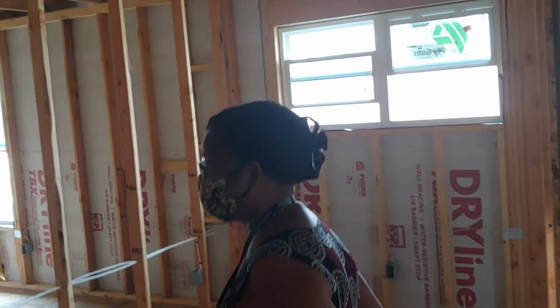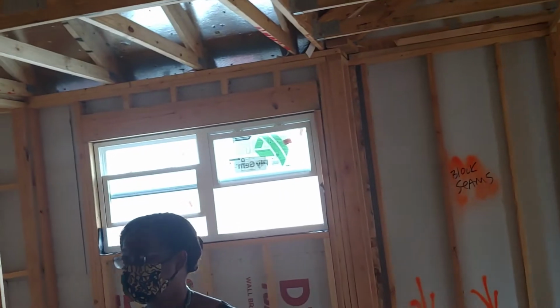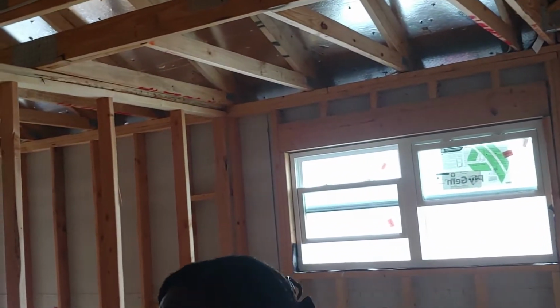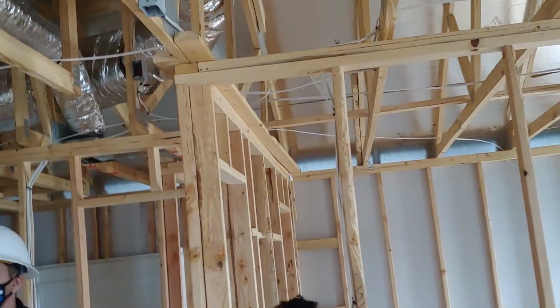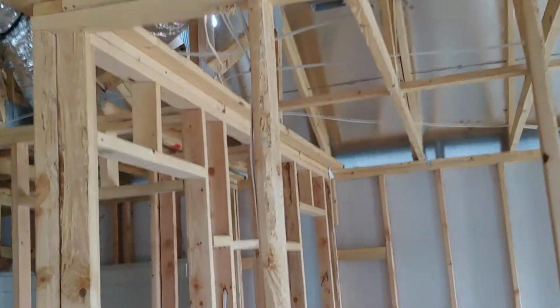Oh, look at your light things too. You can put a ceiling fan on all these. Yeah, every room, so I'll double check that for you. So you want to think about it. You can put a ceiling fan there real quick. Just not really in there. No, you won't be able to do that. I don't think it'd fit either. No, it wouldn't. All right, do you have any questions?